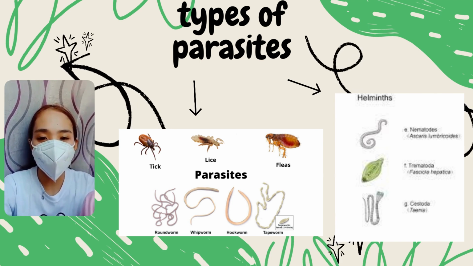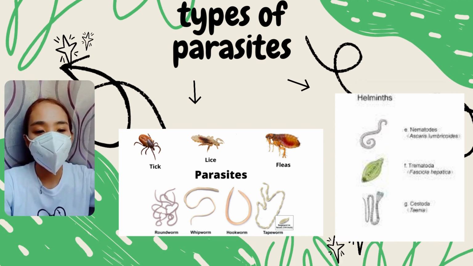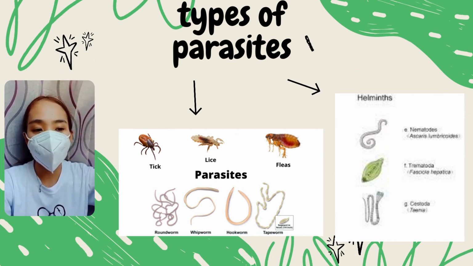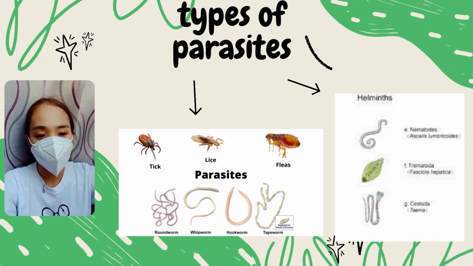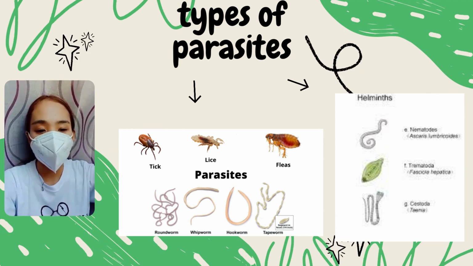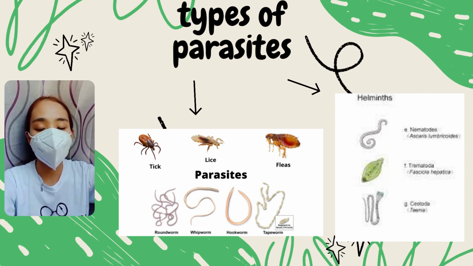So hosts are essential to the existence of the parasite. The first host is the definitive host, host in which the adult and sexual phase of parasite development occurs. Intermediate host, host in which the larval and asexual phase of parasite development occurs. Third one is reservoir host, host harboring parasites that are parasitic for humans and from which humans may become infected. The last one is paratenic host, host responsible for transferring a parasite from one location to another.